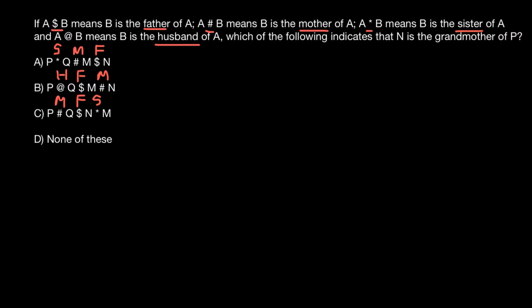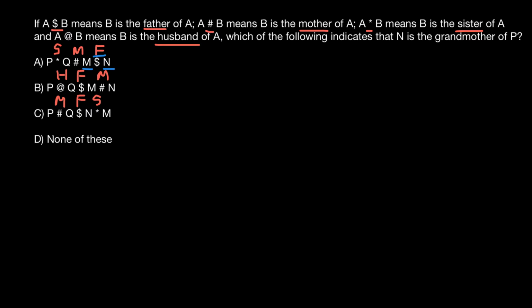But again, some of you may say that if N is a father of M, N cannot be a grandmother. So we can cross out this answer right away, but I want to show you how to build a pedigree and solve this type of problem, and crossing out you will always be able to do.